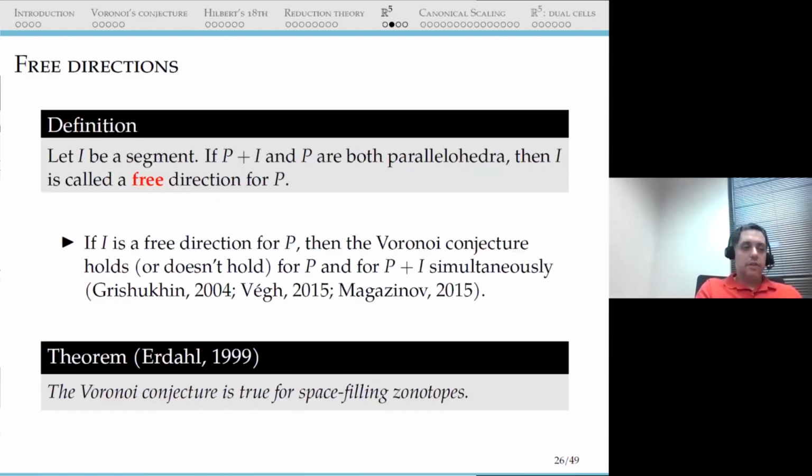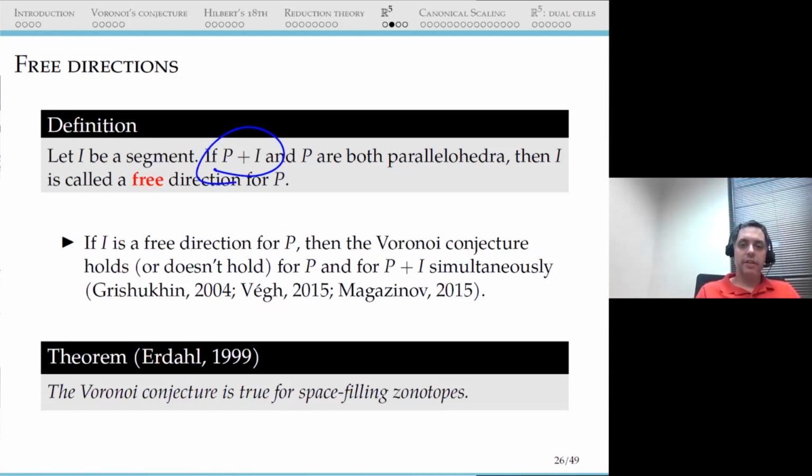Okay, so what is extension about? And I think I'll have time to talk about extension. So one thing is that if we have a parallelohedron, then we can try to extend it. And extension here means that we add a segment as a Minkowski sum. So if this segment is in a complementary subspace, then if we work in higher dimension, it's just taking a direct sum. In general, it's just adding a segment as a Minkowski sum, so making it kind of extended. And in that case, this direction or this segment is called the free direction.